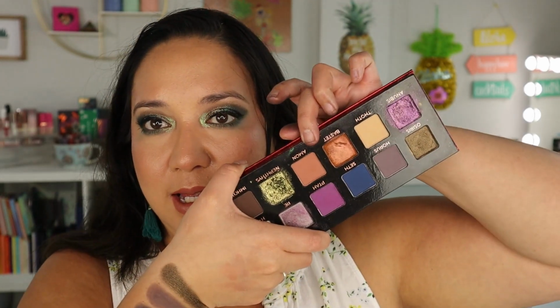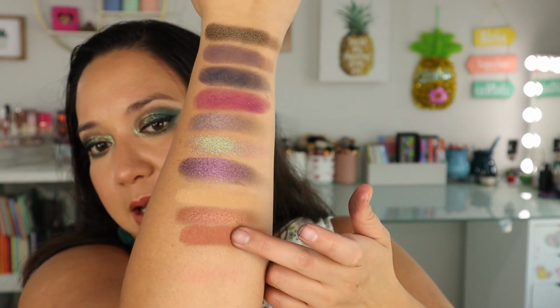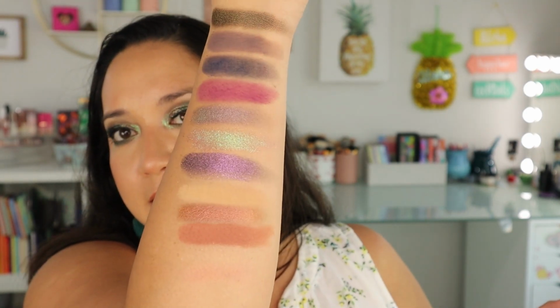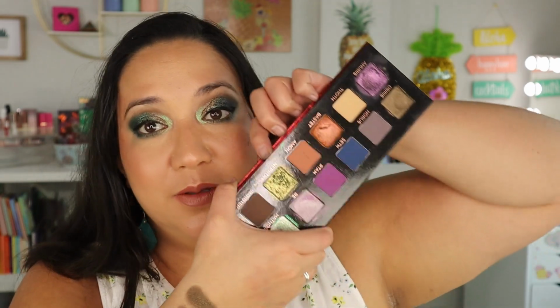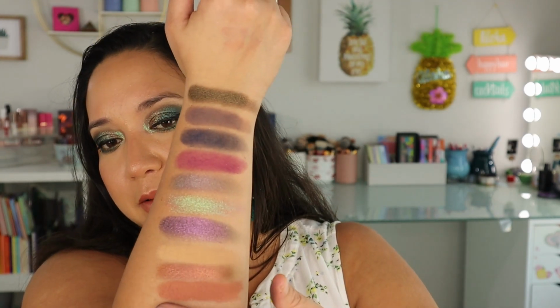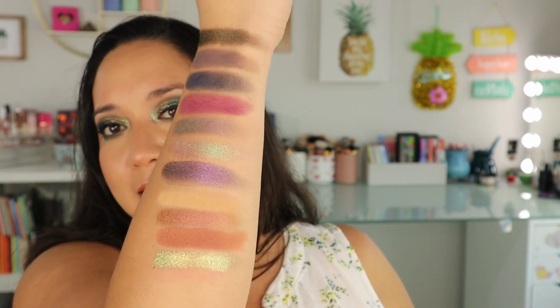And then the next one is Amon, which is kind of like a nudie peachy beige. So this one is a little bit more warm tone, but it goes really well with this shade right here. And look how pigmented that was. Next one is Nephesi. Oh my god, I'm butchering these names. But this one is also really beautiful and super foiled and very green. Oh, this is also one of my favorites in the palette. Like, look at that. That is absolutely stunning.